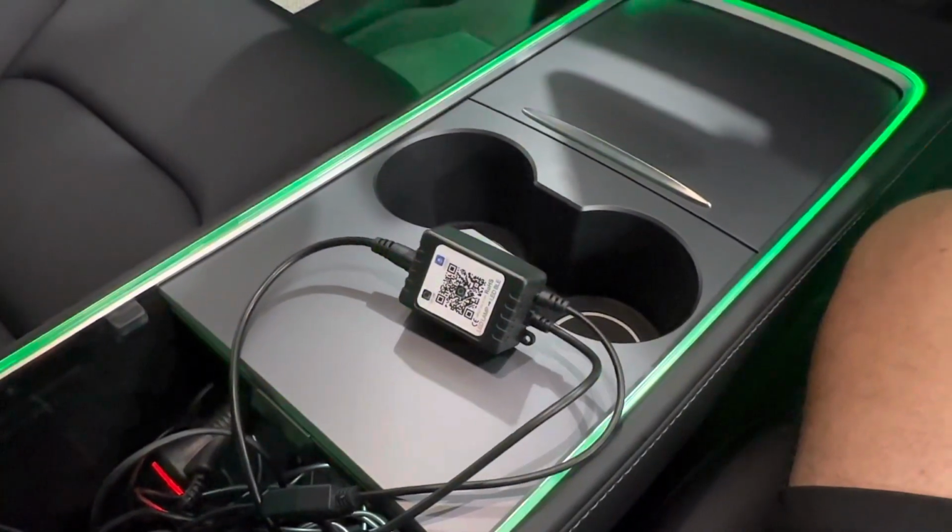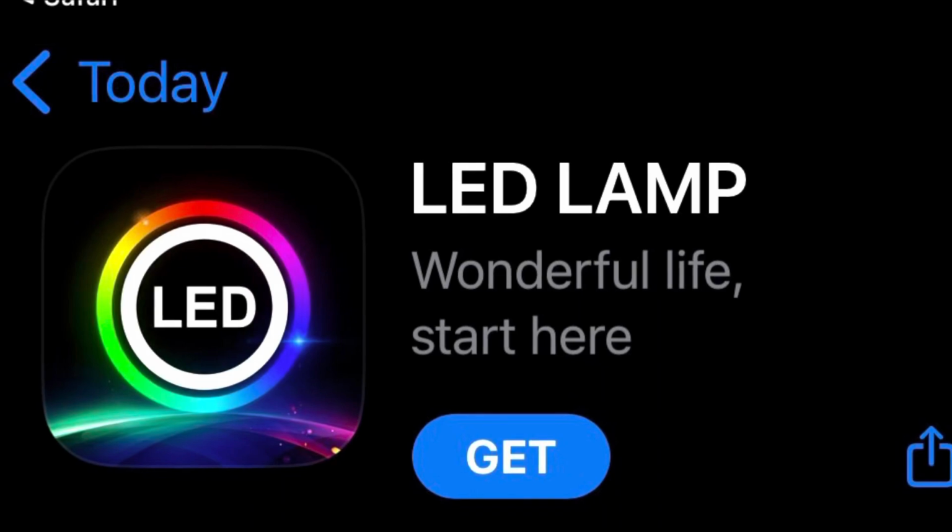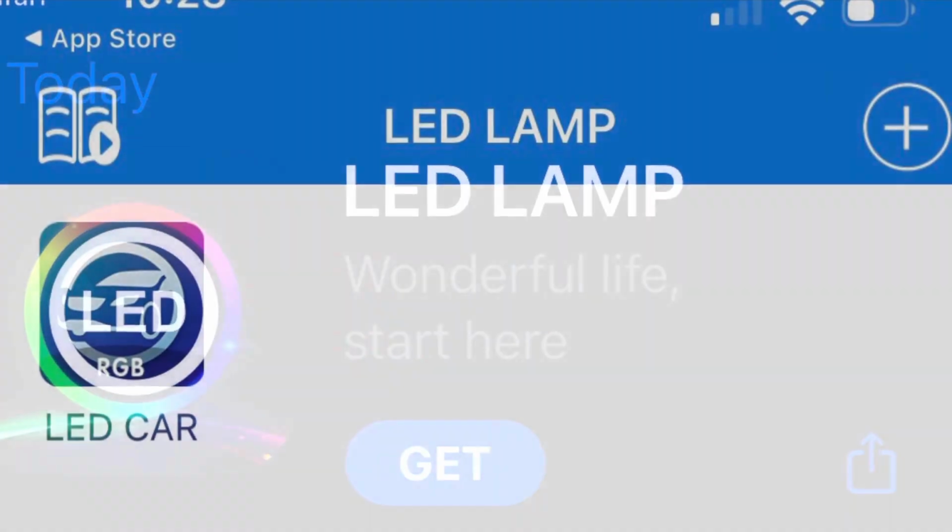Now with the lights all installed, it's time to download the app. We just use the QR code on the front of this control box and we'll be able to download the app. It's the LED lamp from Wonderful Life. Download that, go into the settings.